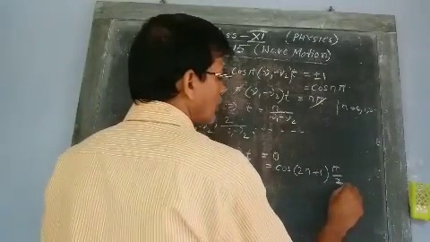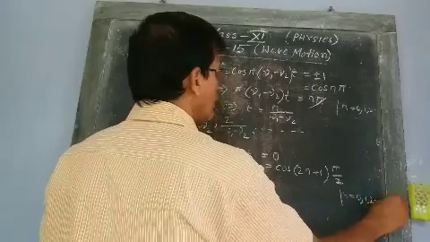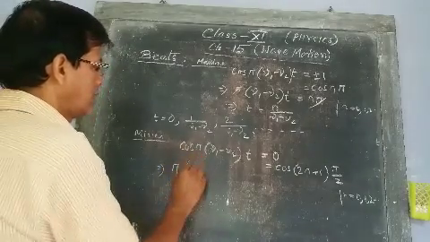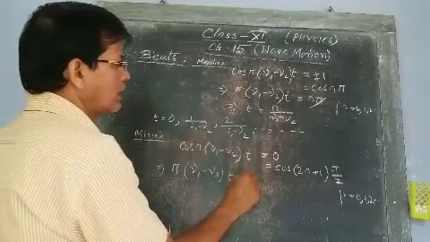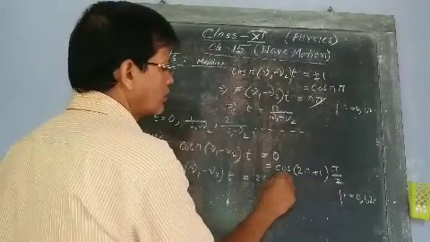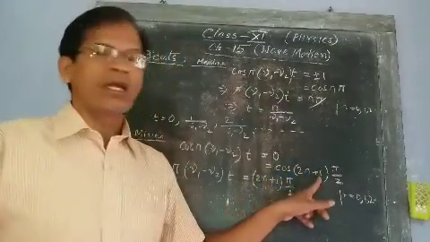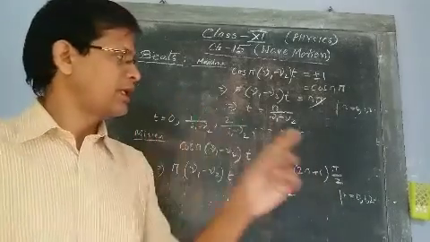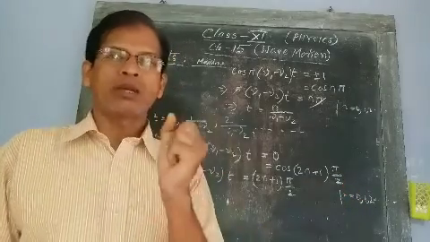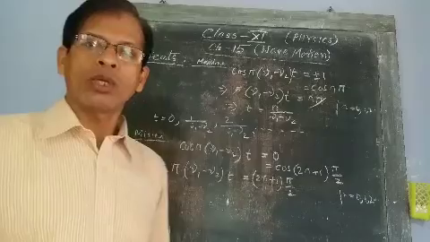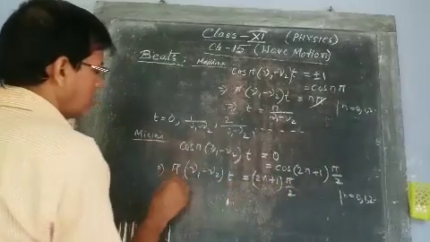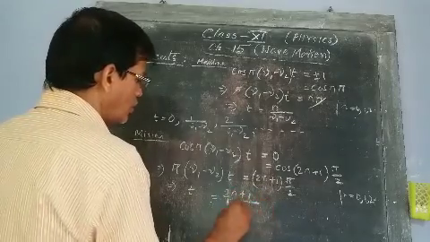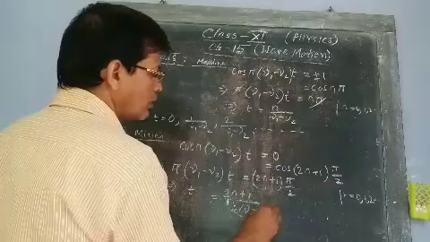You put n equal to 0, 1, 2, like this. So from this what we are getting? Pi (mu 1 minus mu 2) t equal to (2n plus 1) pi by 2. If we take 2n minus 1, it would also be right, but then when n equal to 0 we will have some problems. So we have taken n plus 1. And both sides pi cancel. So from this we are getting t equal to (2n plus 1) by twice (mu 1 minus mu 2).